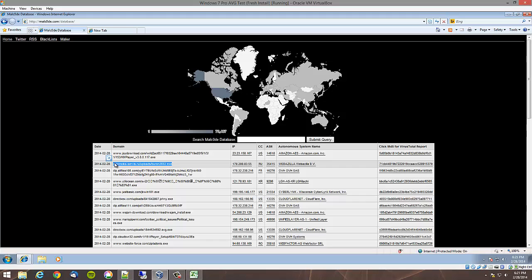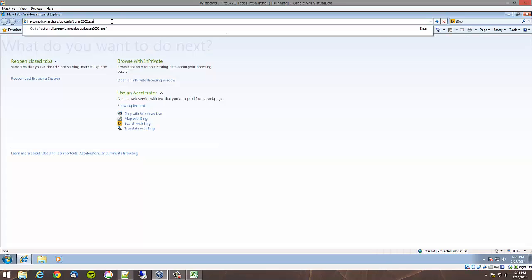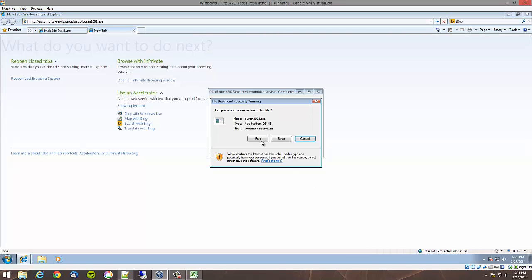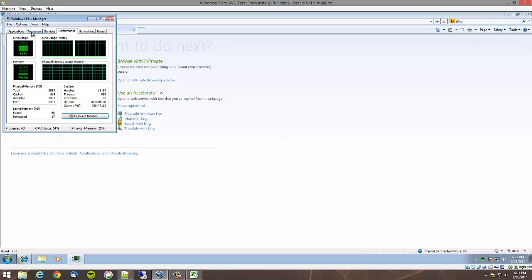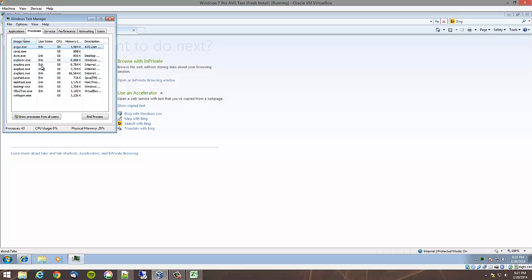Second one on the list. Run. Okay, it's doing things. Don't know what it's doing. Really don't. CPU usage is, well, actually normal. Nothing really funky here.